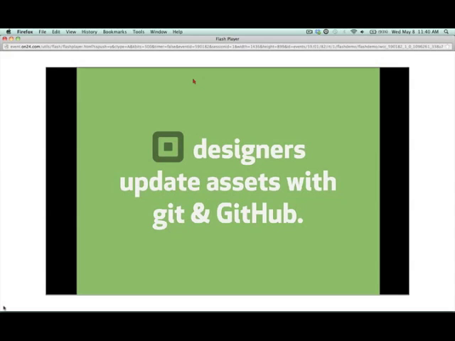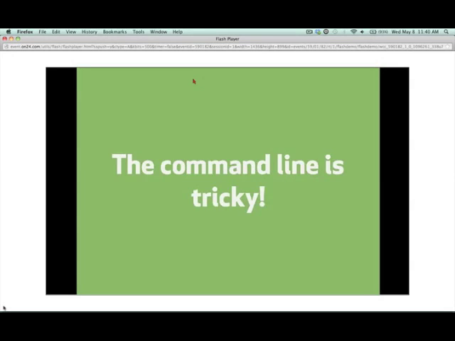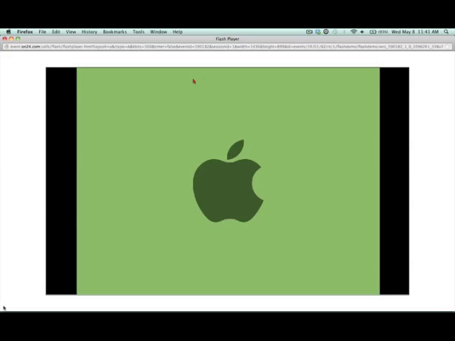I think Git in general, or anything highly technical, can seem really, really intimidating, specifically the command line, which is the terminal that I showed you a little while ago. I mean, it kind of looks like the movie Hackers or something. There's just green code scrolling down your screen, and it can be really intimidating if you don't know exactly what you're doing or you're not comfortable in the terminal. So GitHub has done a lot of awesome things to mitigate that for designers and for people who are just not as technical in general.